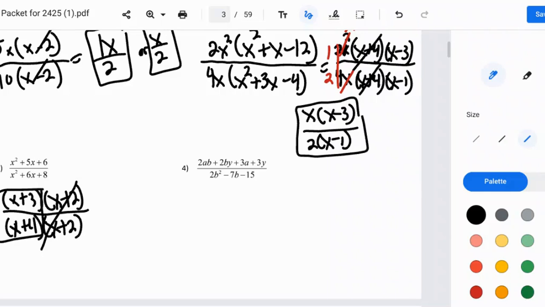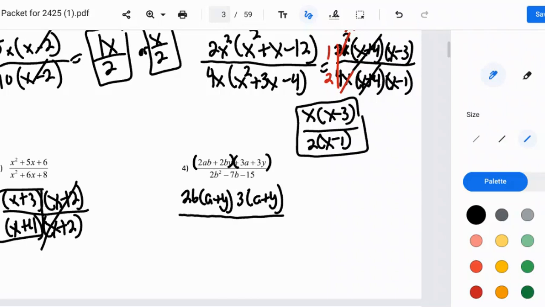All right, I want to get to 4 because that one has a 4-termer. Whenever you have 4 terms, that means you're supposed to group them. That's our first step. In my brain, I tried to pull out a GCF, and I couldn't, by the way. If you're wondering if I skipped that step, no, I did not. So the first 2, I could pull out a 2b, it looks like. And I'm left with a plus y. The next 2, I could pull out a 3, and I'm left with a plus y.